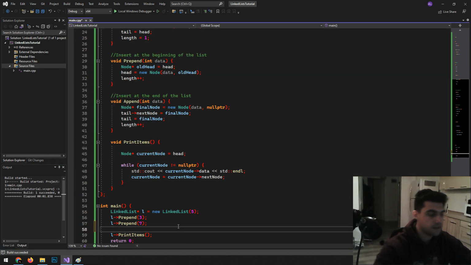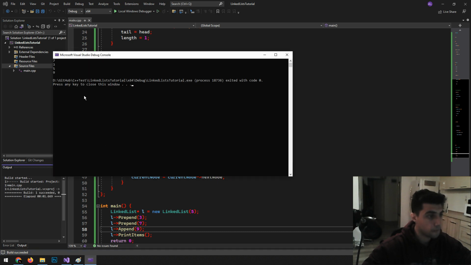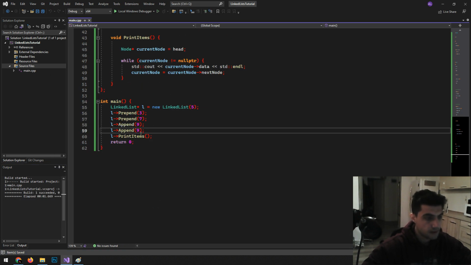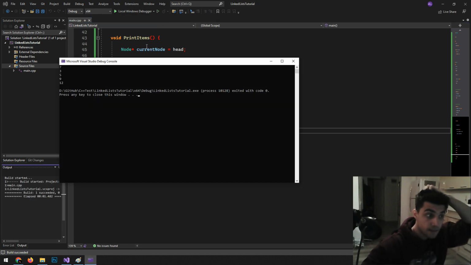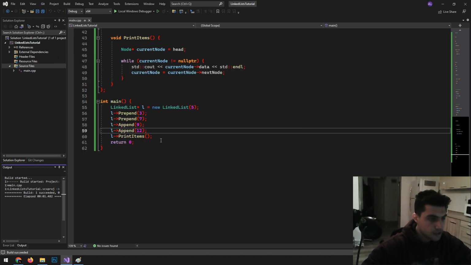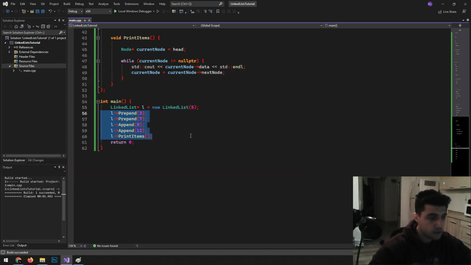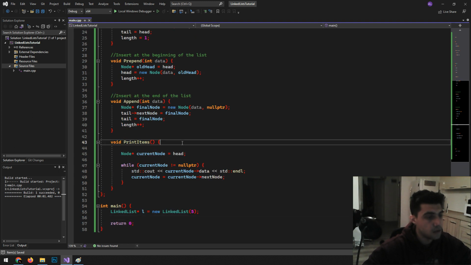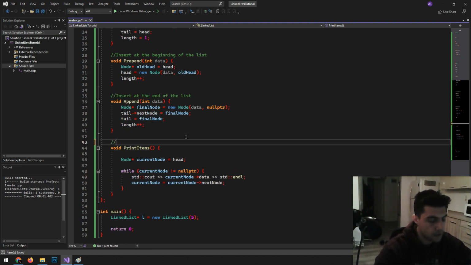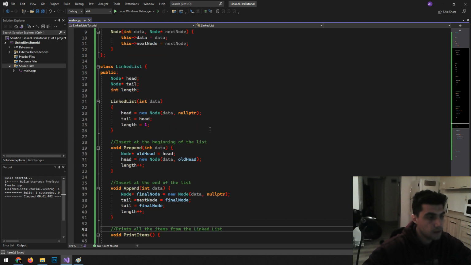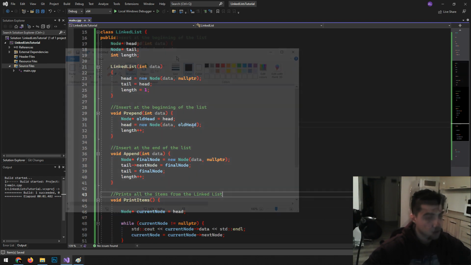Awesome. Now let's also test if the append function is working. Append 9. Let's see. We should get the 9 at the end. Awesome. There we go. And let's also add 12, for example. This means we should also get a 12 at the end. Let's see. There we go. Awesome. So we have a prepend, an append function, and also a printItems function that they all work properly, right? So it prints all items from the list. So just so it's clear for everybody, pretty much, right?